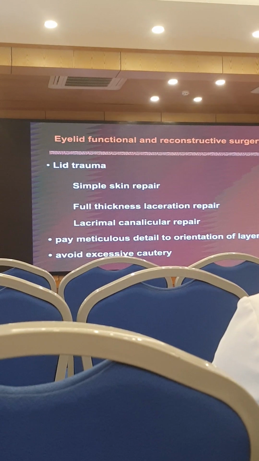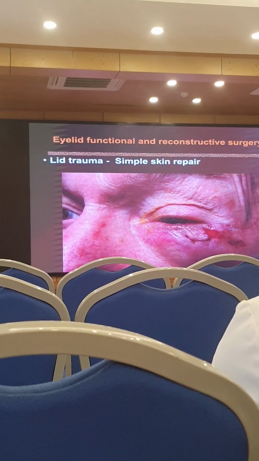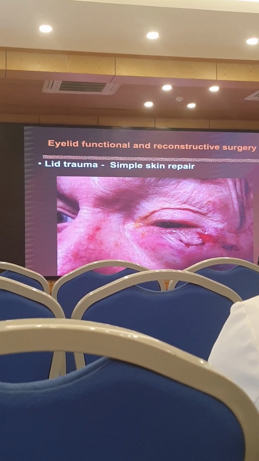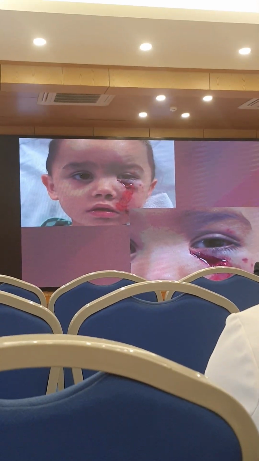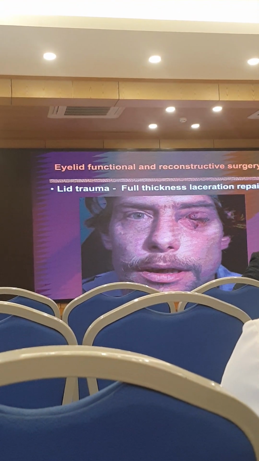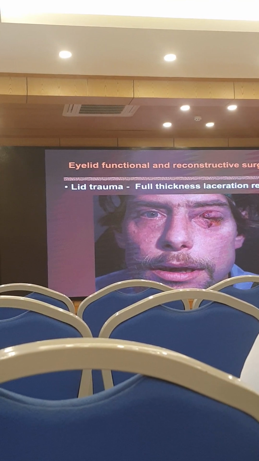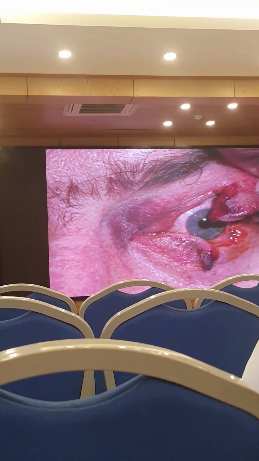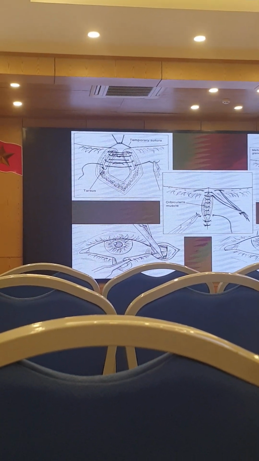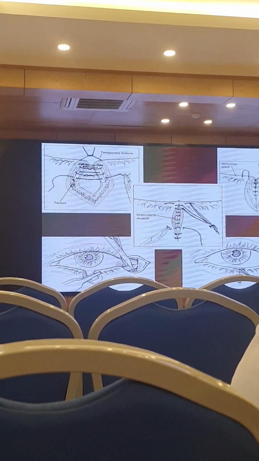I'm going to show you some lid trauma examples. Now, when a patient just has a simple laceration, they just require closure of the skin or sometimes skin and muscle. Be careful not to close it too tightly, or you could create an ectropion or a lid retraction. And if it's medial eyelid, always check for a canalicular lacrimal injury. When it's full thickness, again, if it's medial, often they will have a lacrimal canalicular injury, sometimes upper and lower lids. And you always want to probe the lacrimal canaliculus to see if it's injured. Now, if they've had a little bit of tissue loss, you might need to do a canthalolysis in order to be able to put it all back together again.